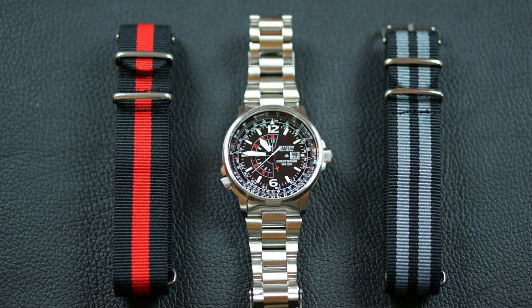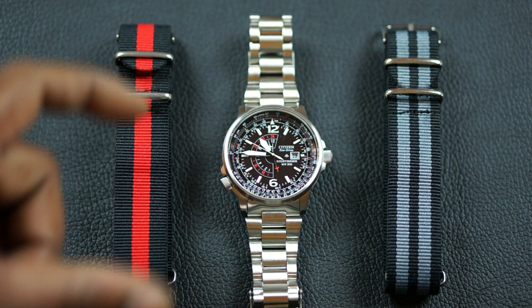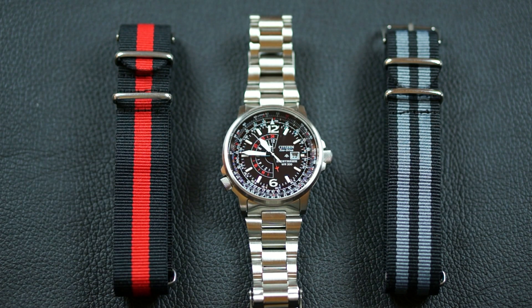To wrap this up, this is a stud in my opinion. The fact that it's a strap monster — I love the 42mm size. It's quite large, but being that the dial is so busy, 42mm makes the dial big enough that it's still really legible. I like the lume, I like the price, and the bracelet's grown on me. Sometimes I really don't feel like that heft, so I'll just throw it on a NATO strap. The only nitpicky things are that the lugs weren't drilled for easier bracelet swaps, and the weight on the bracelet. But those are just two nitpicky things that I take notice to.